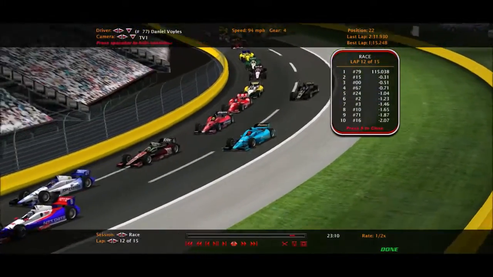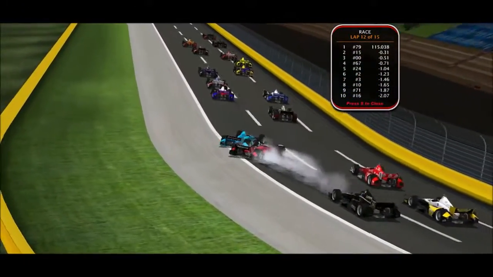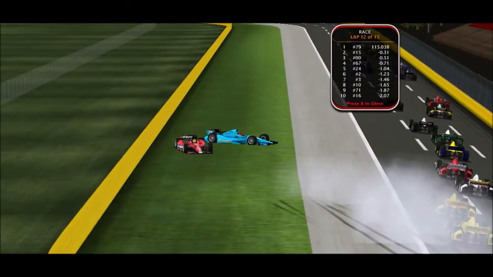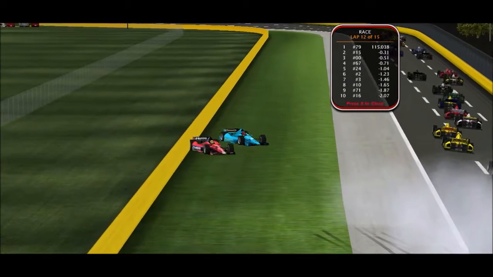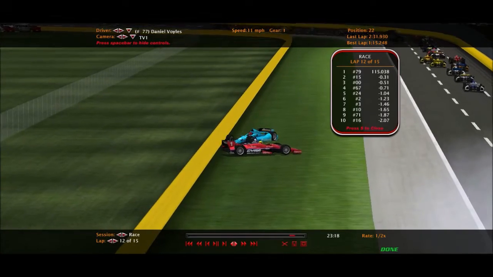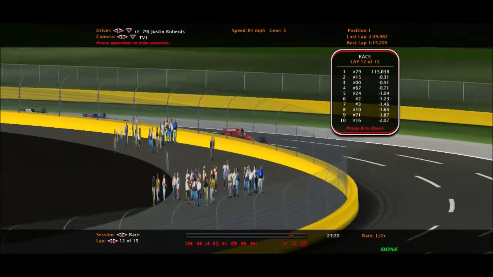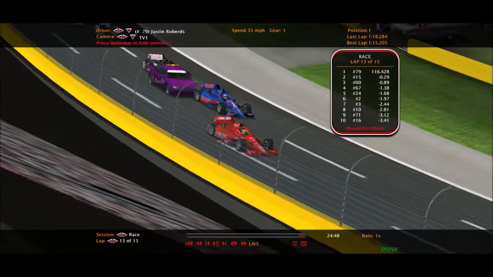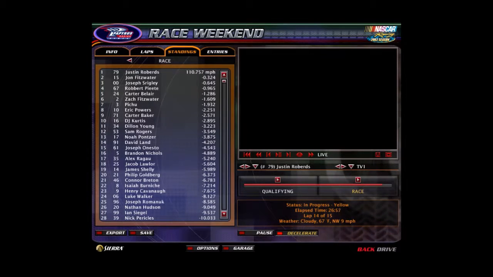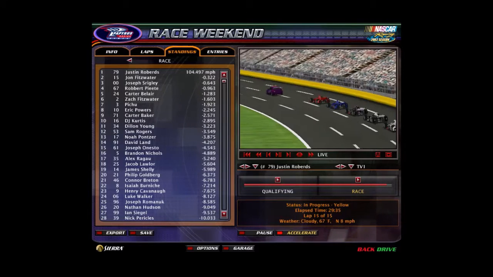We have a spin. Daniel Voiles. It looked like he was gone on the high line, but then Tony Green made contact with the 1, and they spin out. And that's brought out the final caution of the race. I don't know why it would bring out a full course caution, but sometimes that's how Intertown 3 works. Wasn't much fun anyway, this race in general, but at least we moved on from it.